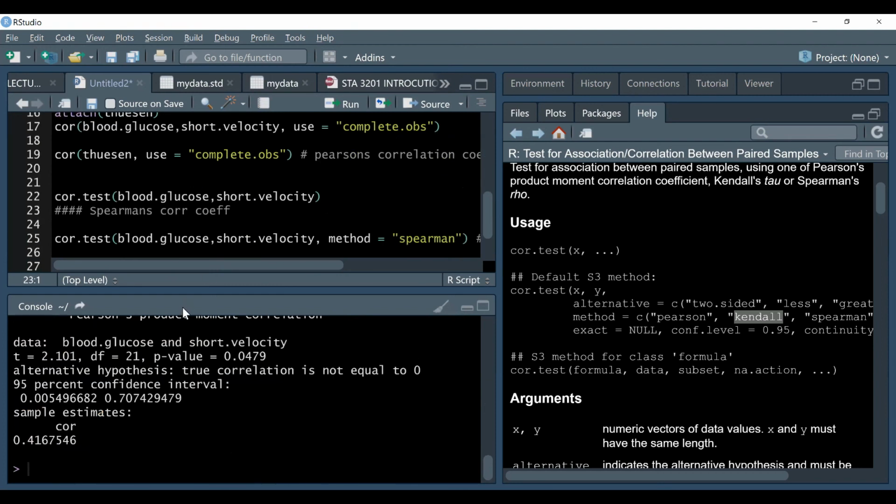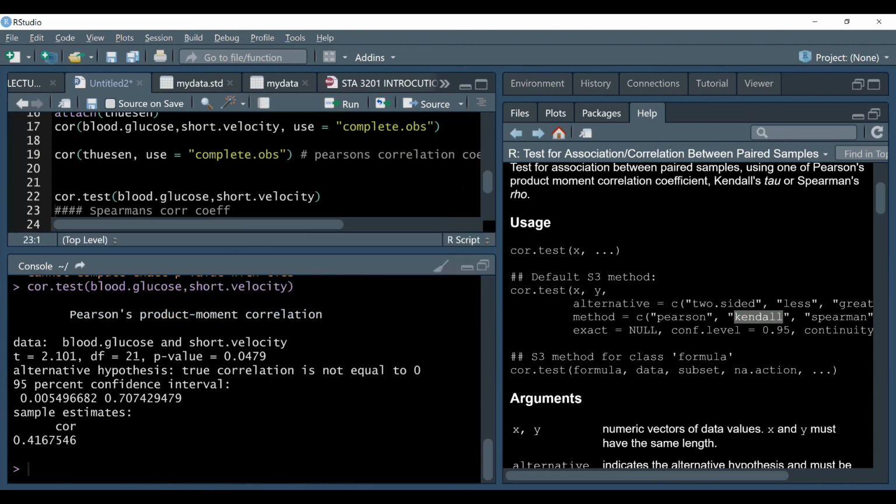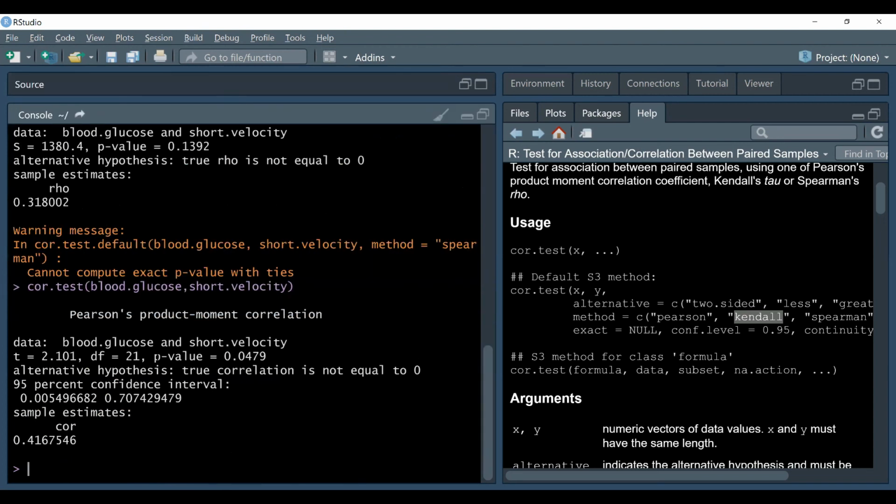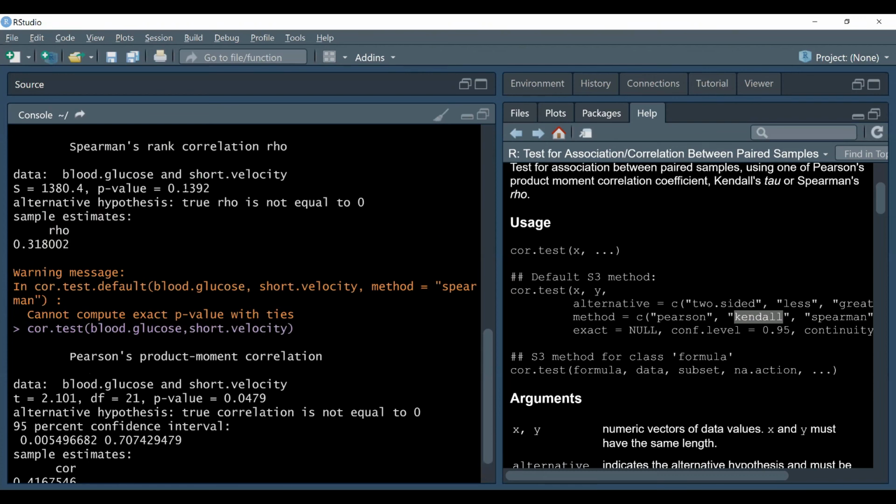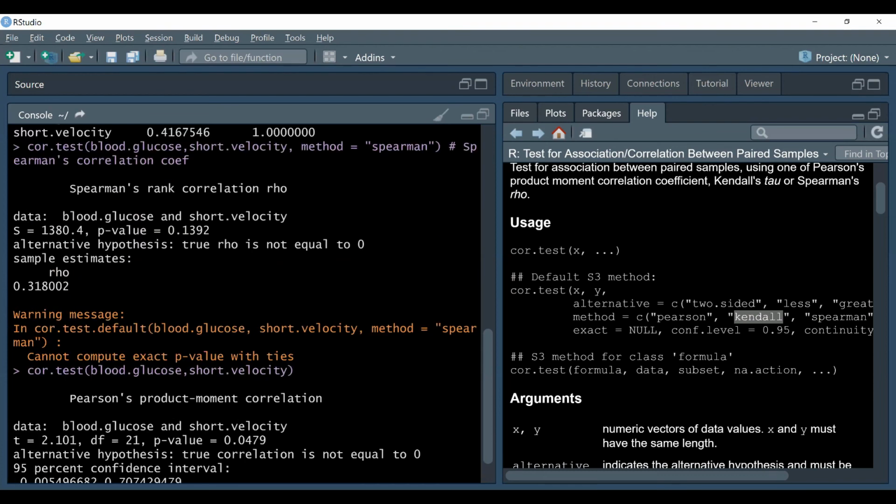This is what I need. So if you use the Pearson's method, you notice that the p-value is less than 0.05, but it's very close, it's marginally significant. So it looks like the methods are almost agreeing that the correlation between blood glucose and shot velocity is not different from zero. As you can see, the p-value is almost insignificant, though it's at the margin. But the other methods are showing that the correlation coefficient is actually not significant.